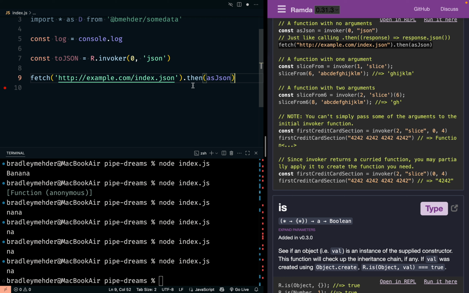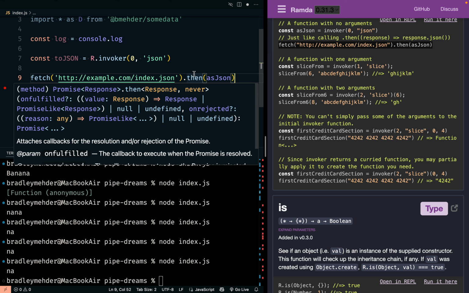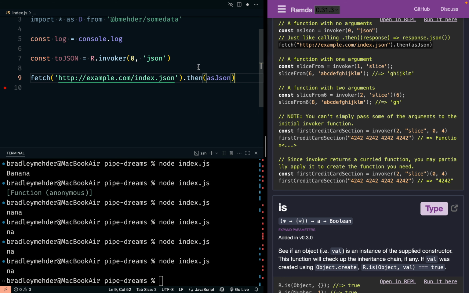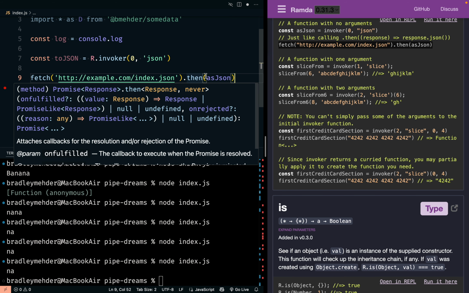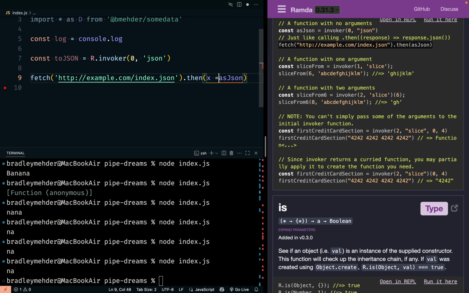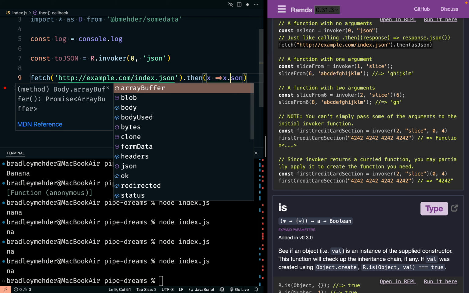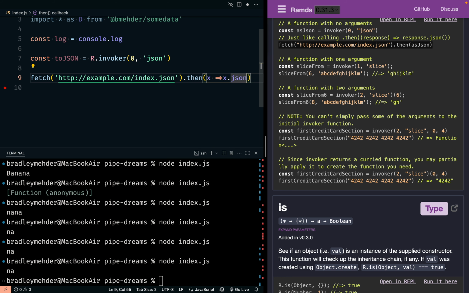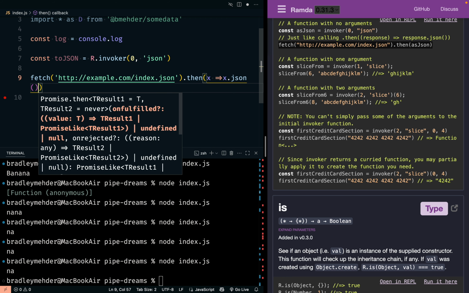So we could fetch it, and then that returns a promise, and then we could call the then function and pass in as JSON. Just very concise, you know. Otherwise, we'd have to say x dot JSON and then invoke it with parentheses. That would do the same thing.